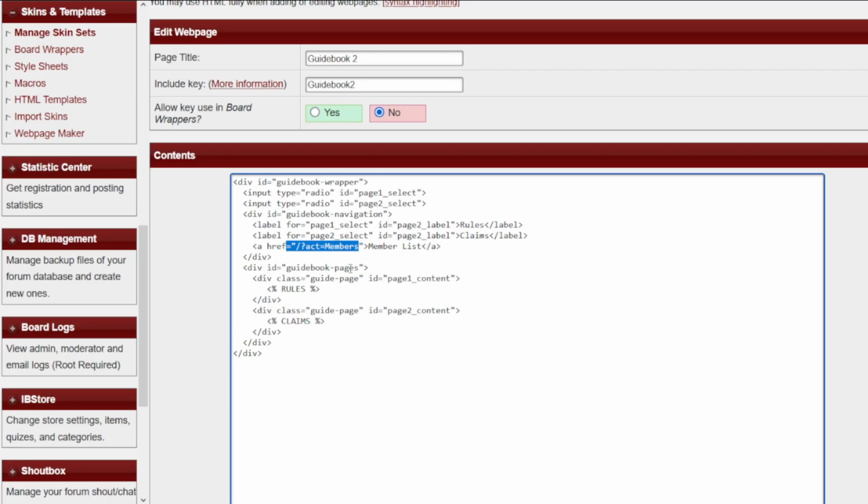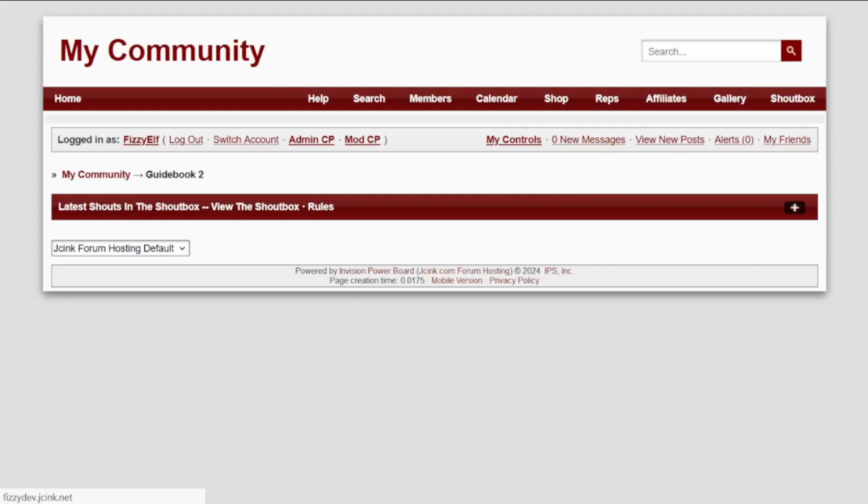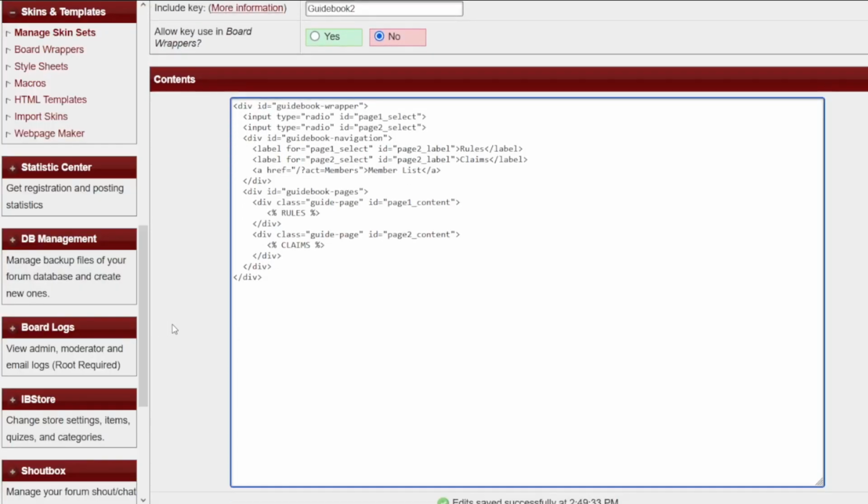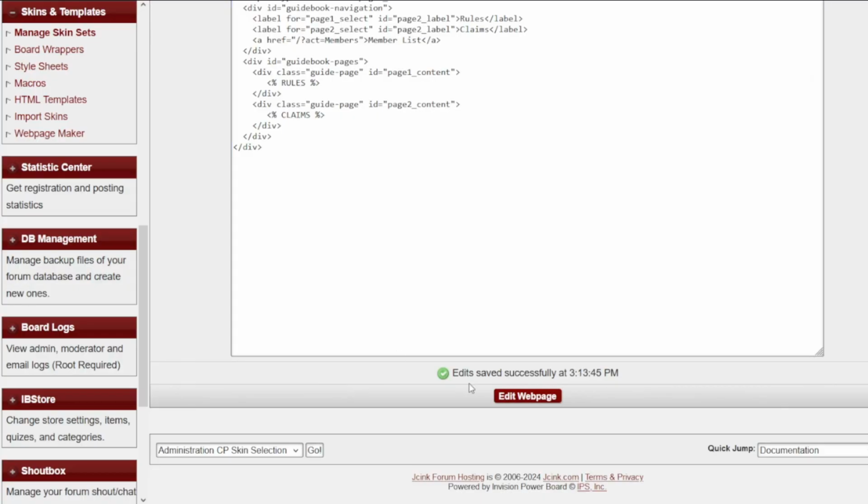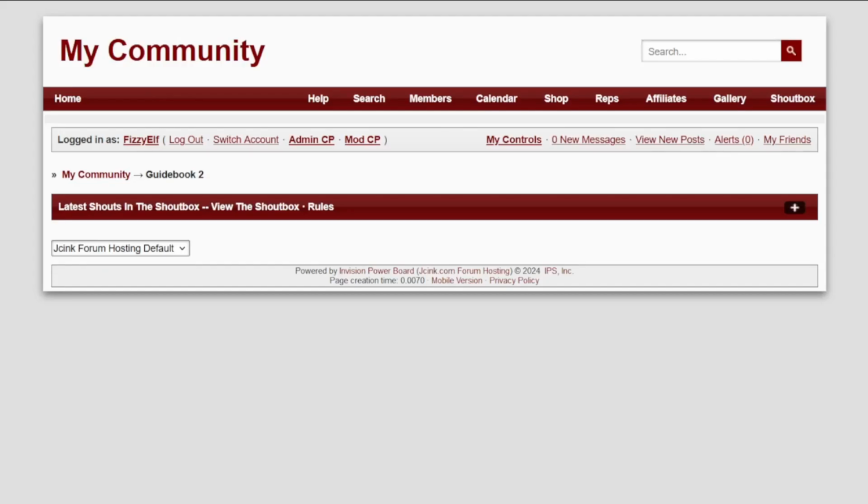And then the member list, of course, is an external link, so we don't need to add a page for it. We don't need to associate it with anything. So basically, this is just what we have. I have provided content for the rules and the claims pages already, so those pages exist. So if I go here and we look at what we've got now, did I save my changes? Always save your changes, kids.